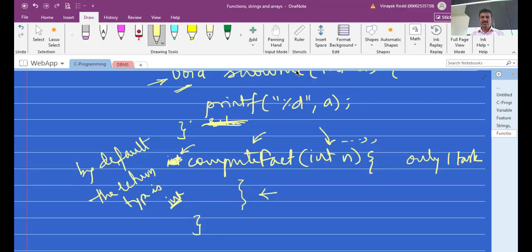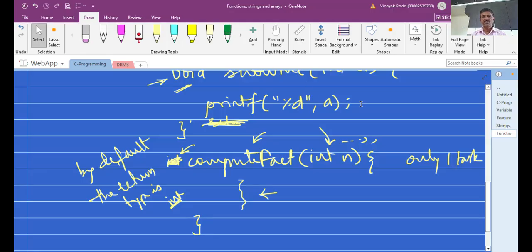The reason is, by looking at the name of the function, you know what exactly it is doing. So you cannot say compute fact and within this you are computing factorial and also finding whether a number is prime or not. So don't do such things. Don't mix up the computations. Just keep functions assigned to only one task at a time. So you can have any number of functions, each function doing a particular thing. All right.